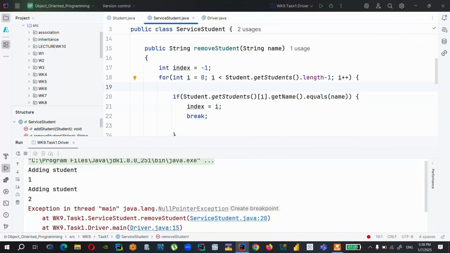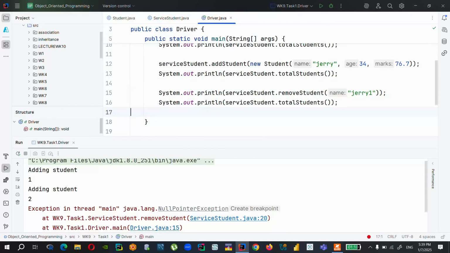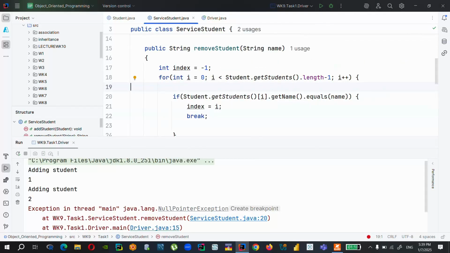So you cannot search all the boxes, because the maximum that we have filled up is only 2 objects. So how to prevent this?